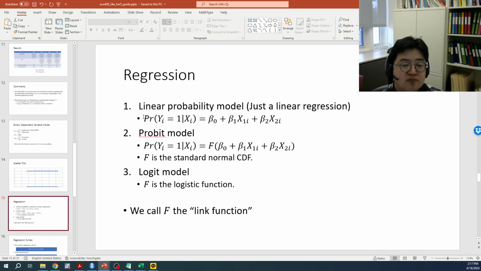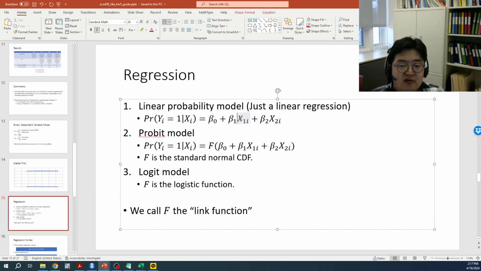So what we predict is not the expected value, but the probability of the person being employed. Given your age and whether you are a woman, you assume the probability is linear, right?